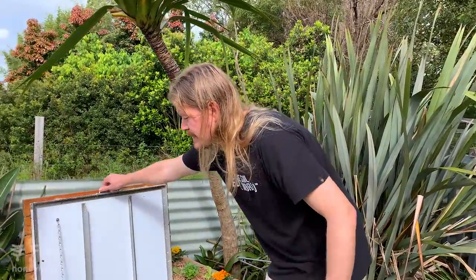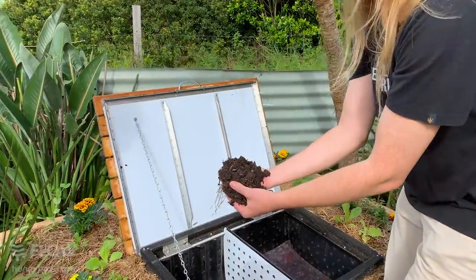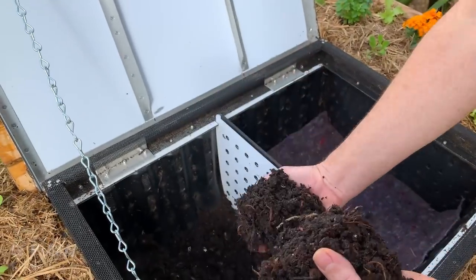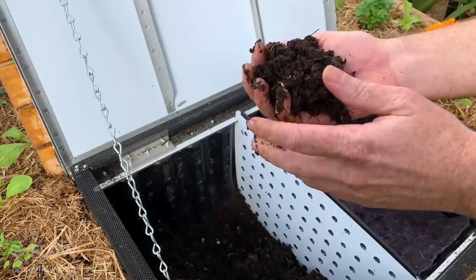Helen asks: if you have a long raised garden bed, will this system fertilize the whole bed? You will get the worms moving over time throughout the bed, but it can take quite a long time to reach the outer limits. One great thing for people who are a little lazy is that once your compost is ready in a large bed and you're ready to replant, you can literally just get your material out of the SubPod, put it around your bed, and all of the worms will slowly travel back to the food source. If you're doing this well, you'll probably end up with more material than you can use on a single garden bed — plenty to harvest, put around your garden, and give to friends.